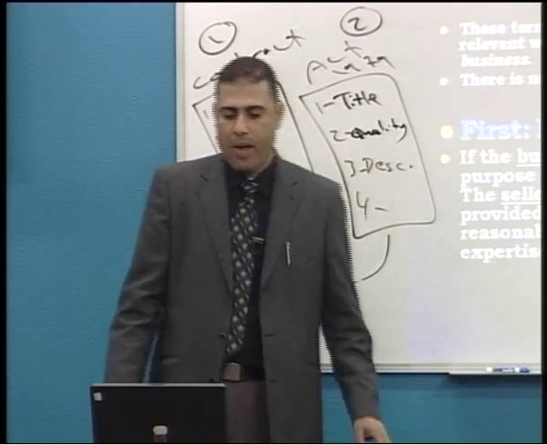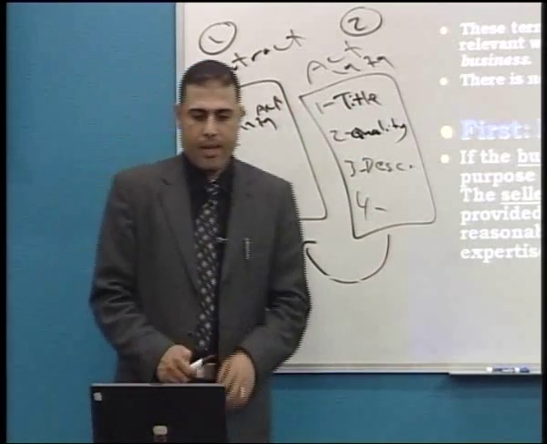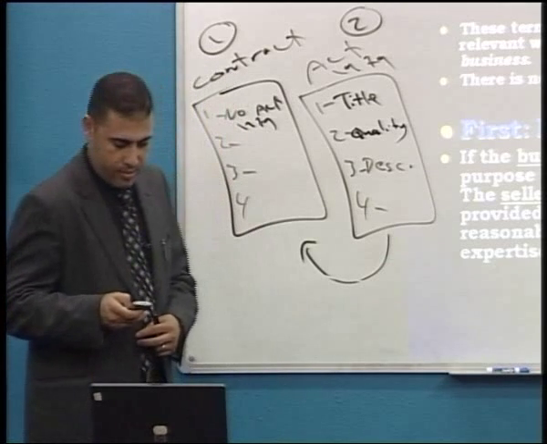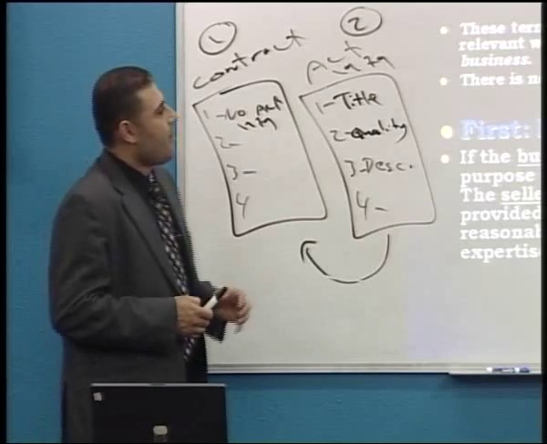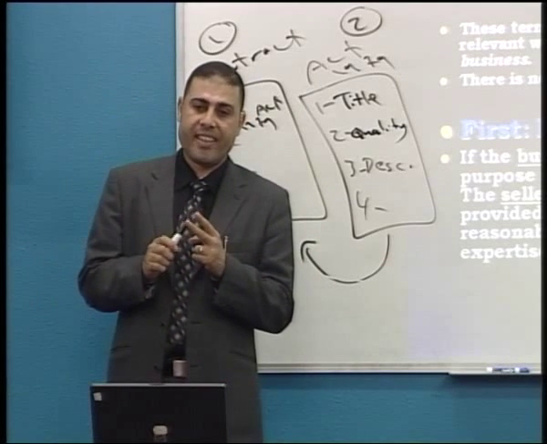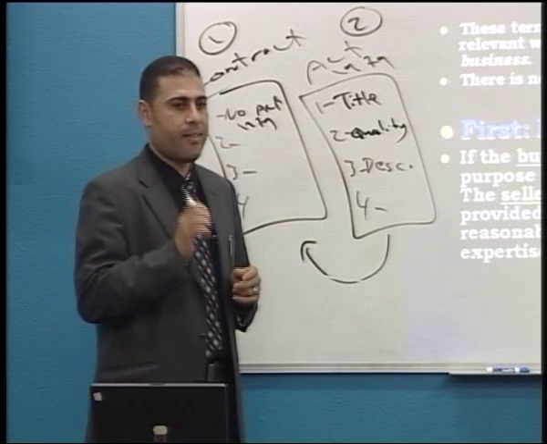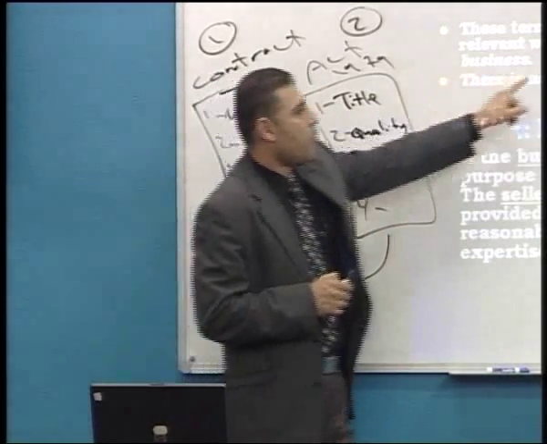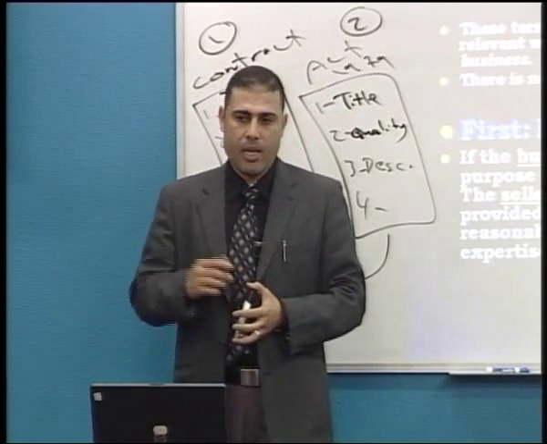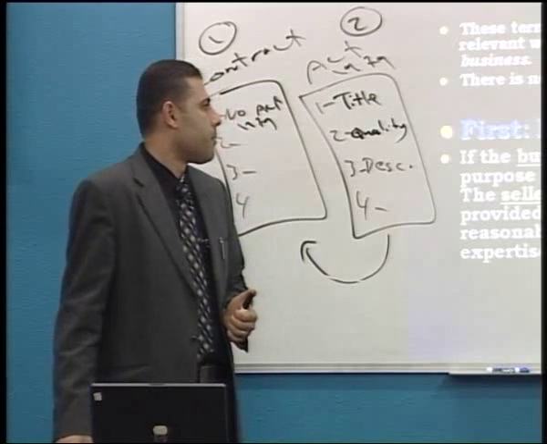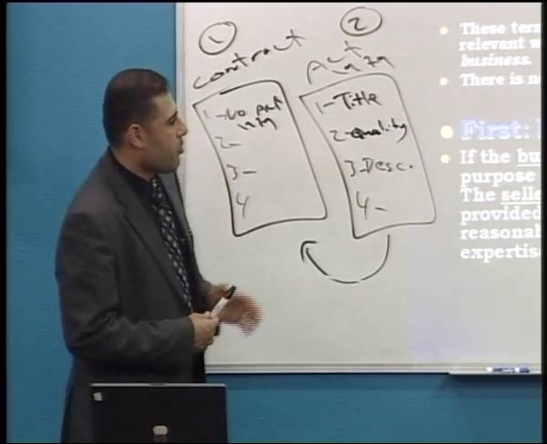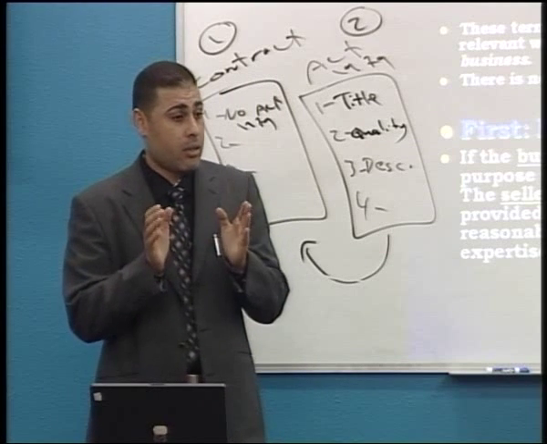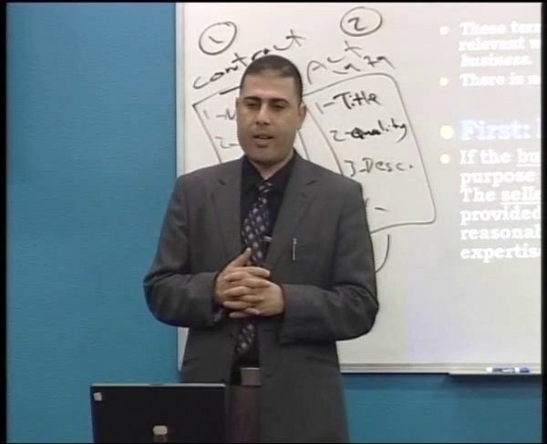Yeah. Okay. Now we have to move to the quality. Quality or fitness. These terms, quality and fitness, will be applicable only, by section 14, where the seller is acting in the course of business. If the seller was a business person, he was not a civilian. We don't care about the status of the buyer. It doesn't matter if the buyer was a businessman or a civilian. As long as the seller is a business person, then we can use section 14.